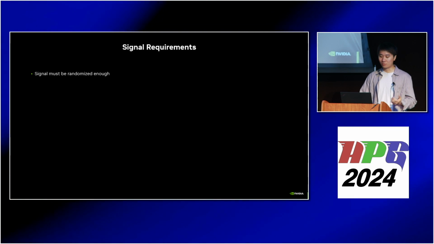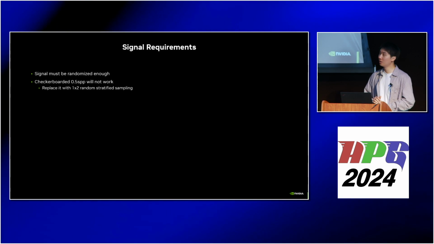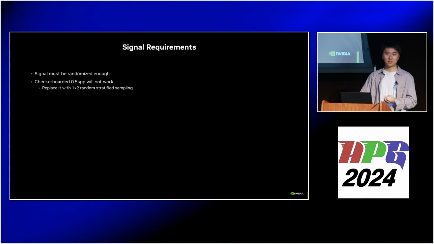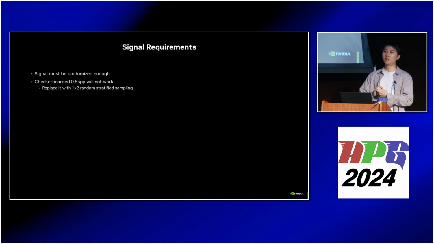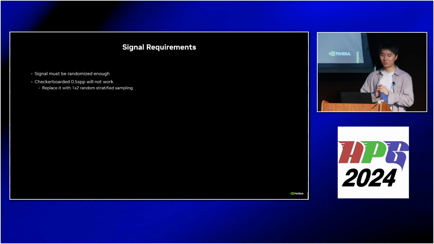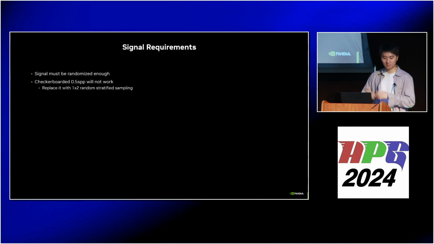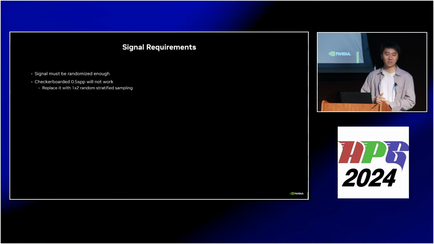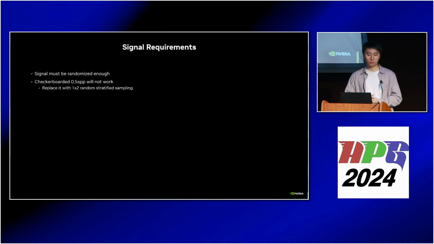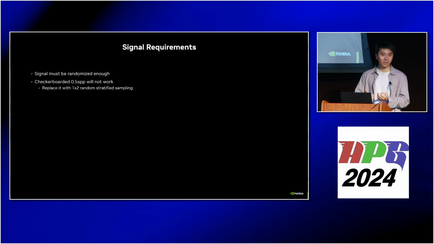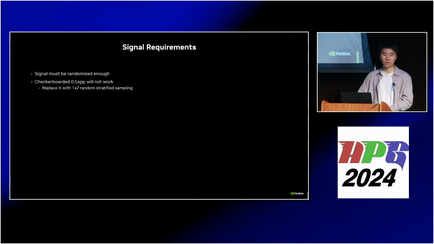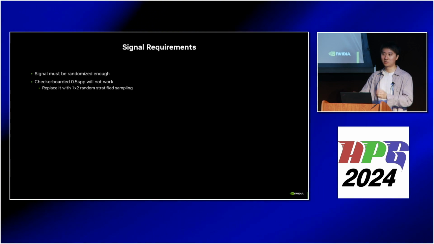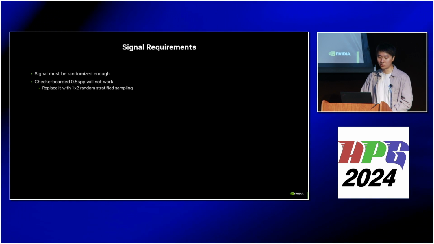Like, what is not random? A good example is checkerboard rendering. A lot of engines do this. If an engine shoots rays in a checkerboard pattern to save some performance, this will not work with Ray Reconstruction because we found it hard to train the model to make it work. So it's advised you at least replace your checkerboard pattern with 1:2 random stratified sampling, so that there's not a fixed pattern to confuse the model.